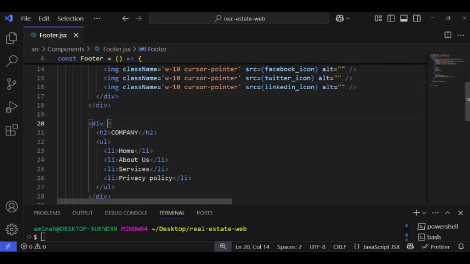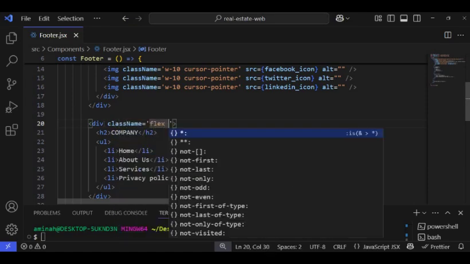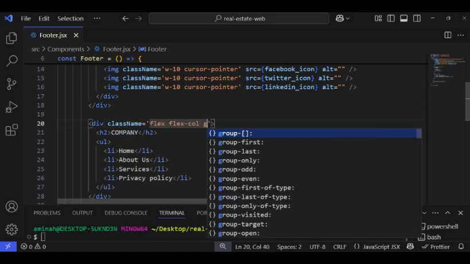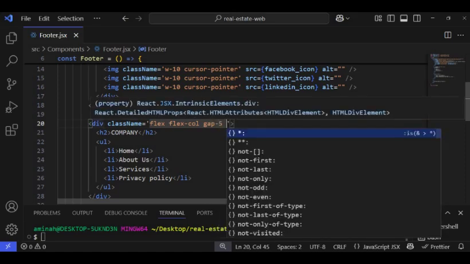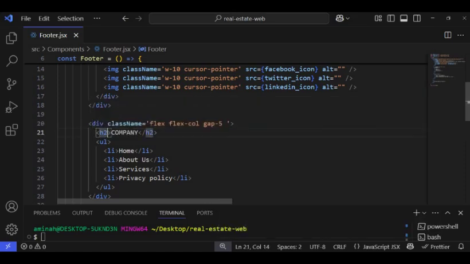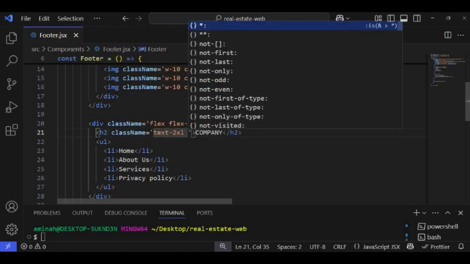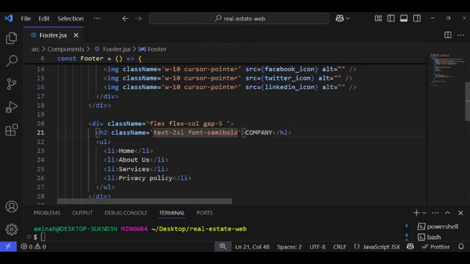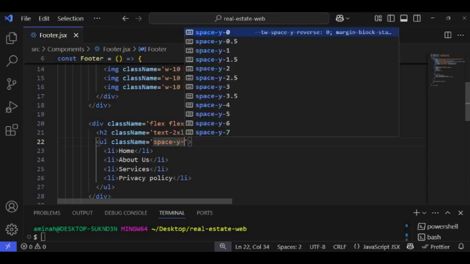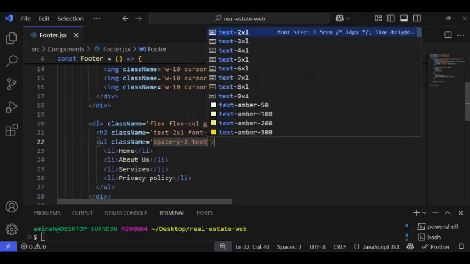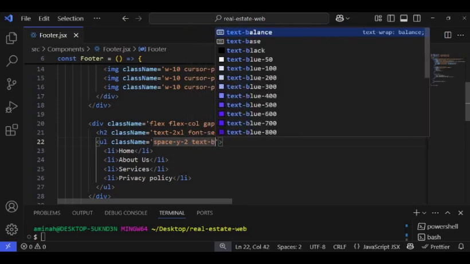Right here for the second div, class name, display will be flex column, gap of 5. The text size here, class name, text 2XL, font semi-bold, and for the list here, class name, we want a space y axis 2, and the text here should be base.